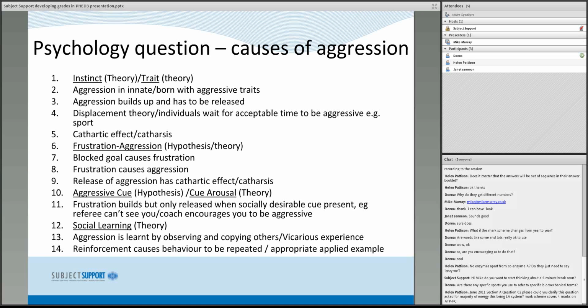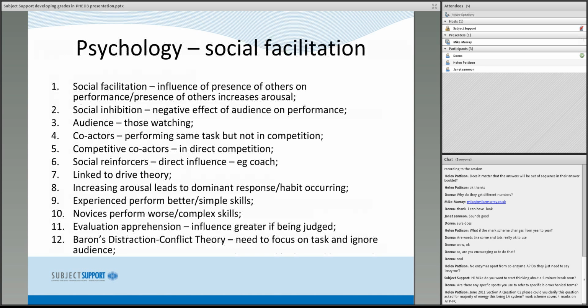Moving on, another potential area that we might look at. Oh, by the way, I've also stuck into the Dropbox a PowerPoint and a Word document on aggression. It's basically the same ideas. They're the sort of things I put onto the subject support blog because I thought they'd be coming up in the exam, and they did 2 years ago.